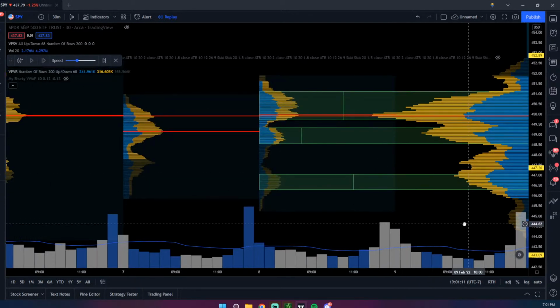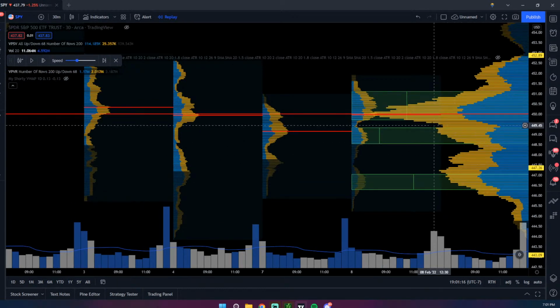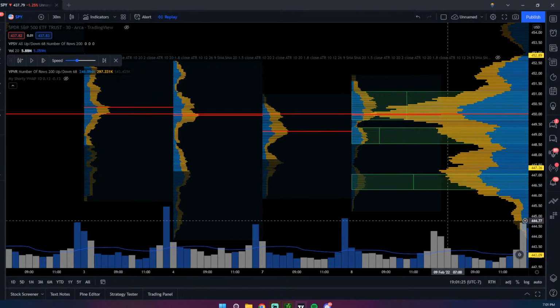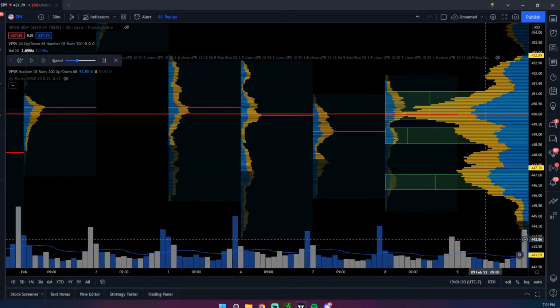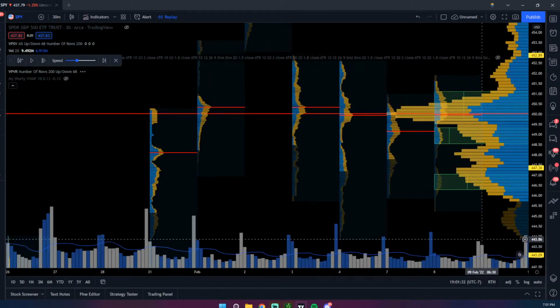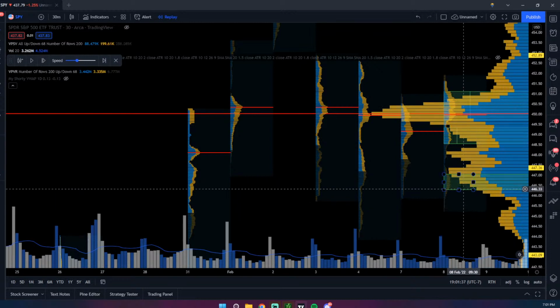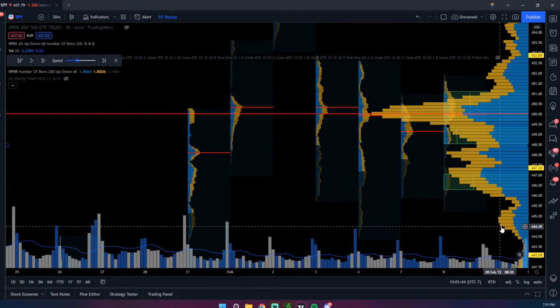You can see here on our visible range, we have a skinny belly here. We have a little bit of a skinny belly here. We have a pretty big volume shelf here. We have a volume shelf here, a little shelf here. But if we did fall below here, there's nothing to support us. If we make the visible range bigger, now we start to form a little bit of a volume shelf here. So if we cross through here, we could easily fall down to this next shelf here. Hopefully that's making sense.